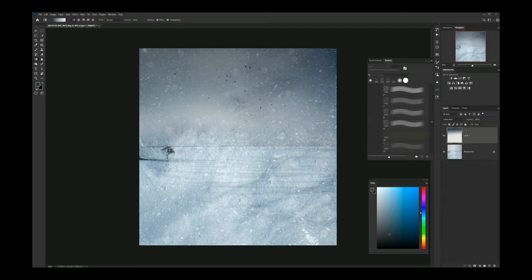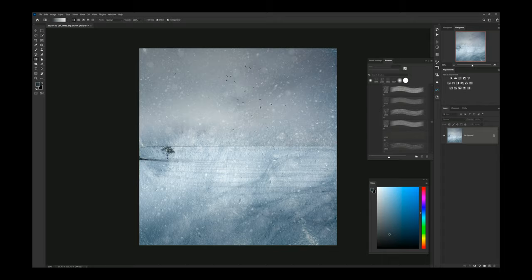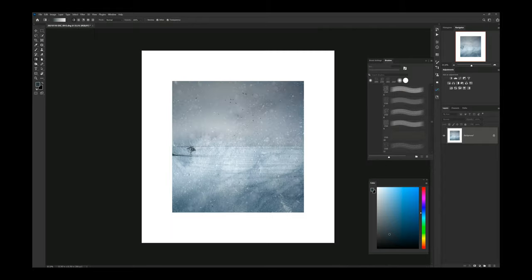And you can also do the same here, just to show that depth really. And there you go, I love that now, absolutely love it. So three lines there, go on to flatten, and then as always, I always put a border around, and it really shows that off. So canvas size, let's try a 5 and a 5, press the middle section, reduce that so you can see. And that is my final image.